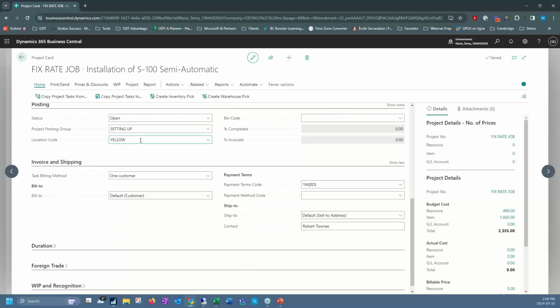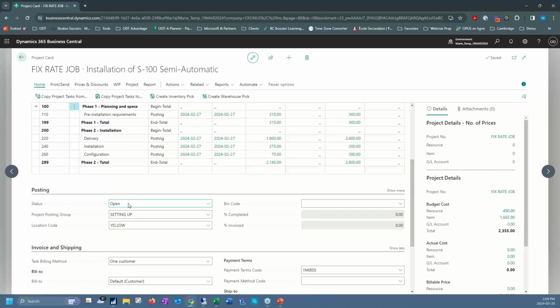On the posting tab, we see that we now have a default location code that can be set on a job, as well as a default bin code if you use them. This works similar to the sales and purchase documents, where you assign location to the card itself, and it will roll to the lines. So the location and bin are on the tasks too, and you can change them and update them as needed. So you can set default values to simplify data entry on the project task, the planning lines, the project journal lines, as these values will default as they do with other documents.